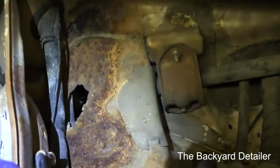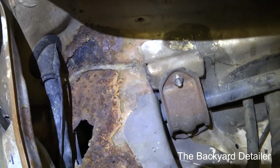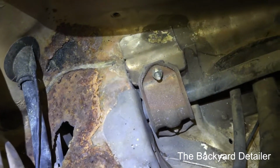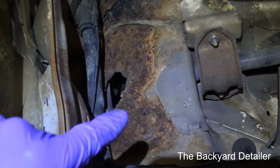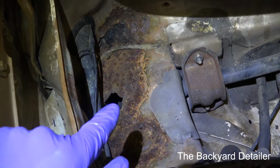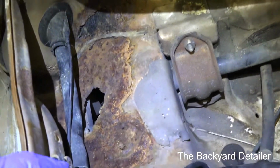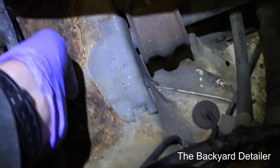Well, if you wanted to, I guess you could cut that out, weld a new patch in, etc., but we're not going to do that. We're going to be using a product that I'm going to be showing you just in a few minutes, along with some fiberglass cloth that hopefully will be able to address this.